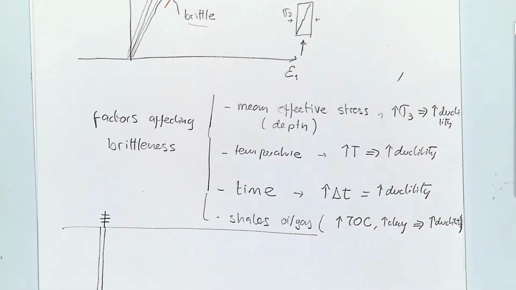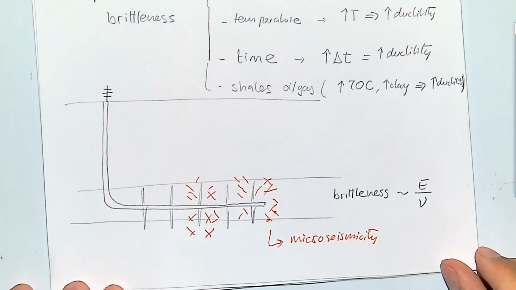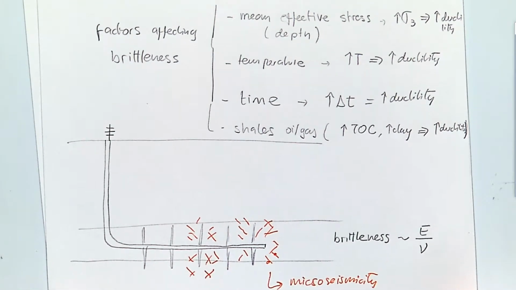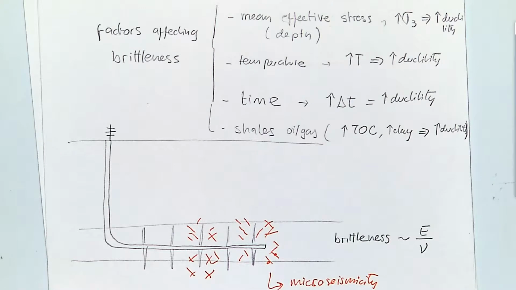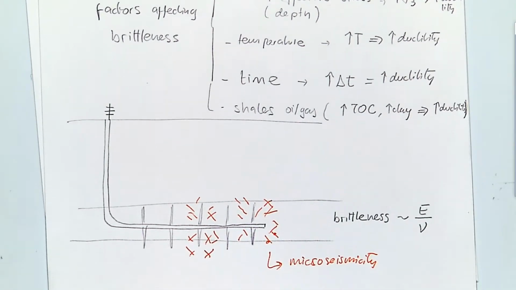And this is something very important because some of the advantages of, for example, having a brittle rock is that it fractures more easily. It creates more specific surface when you fracture it. Opposite to something which is ductile, that when you fracture it, you will create just one single fracture. And we're going to see later on that that is very important.